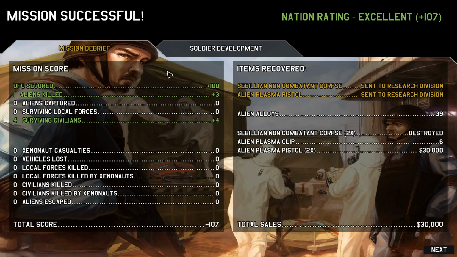Right now, the UFO secured thing, sometimes I don't get this even though I kill everything on the map. I'm not really sure why that is. I think maybe you have to reach the UFO or else it doesn't count. But either way, it's really important for your total score because of the 100 points. Getting civilians killed is like -10. It's not even a big deal compared to that 100+ points you get.